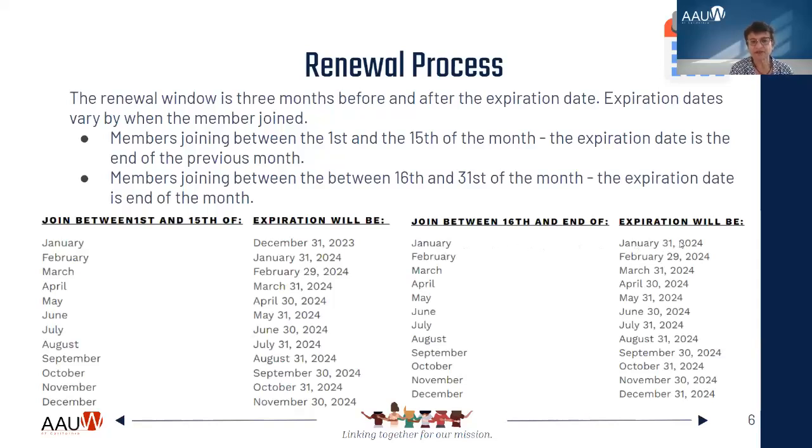And so on. There is also a renewal window associated with it. For a person whose membership is beginning the 1st of January, the renewal window will be October 1, so that is 3 months before that January 1st, and then into 3 months after, March 31st. So renewals are expected to be done in this time. The period after the expiration of the membership, in the window, the 3 months after, is seen as the grace period.